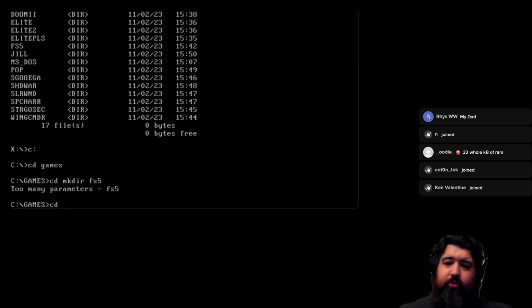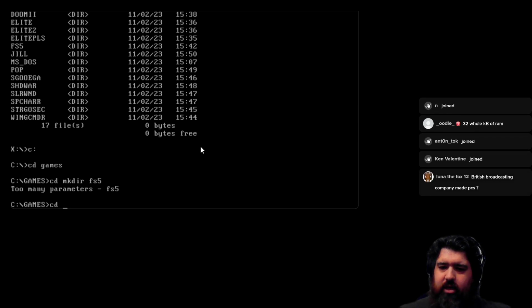Oh, actually, the BBC Master was quite advanced. It had 128K. The Atari 400 RAM, I think that was 8K. You could upgrade it to 48K if you were lucky. It came with 8K as standard.